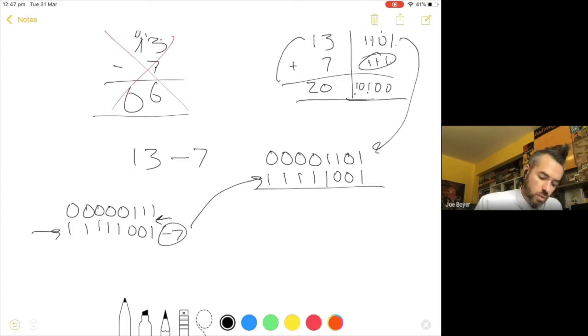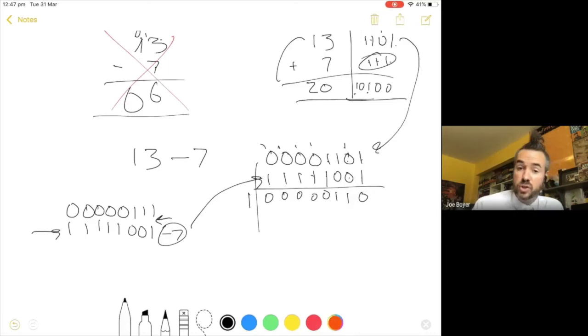I'm going to do this addition. 1 plus 1 gives me 1, 0. Put down the 0, carry the 1. 1 plus 0 plus 0 is 1. 1 plus 0 is 1. 1 plus 1 is 0 carry the 1. 1 plus 1 is 0 carry the 1. 1 plus 1 is 0 carry the 1. 1 plus 1 is 0 carry the 1. 1 plus 1 is 0. And then this 1 we put there, but since we're storing it as 8 bits and this is a ninth bit, we can pretty much forget about it. It just gets left off.